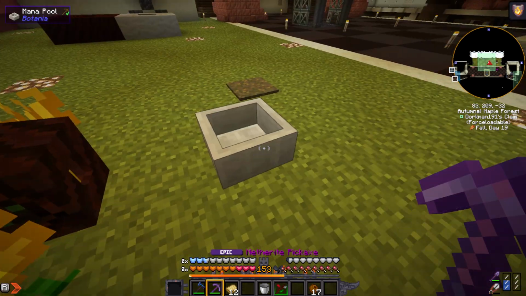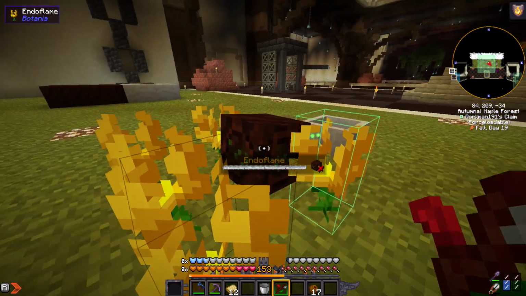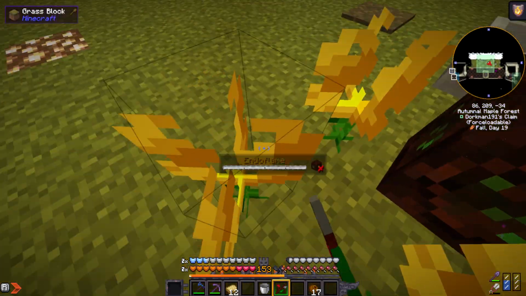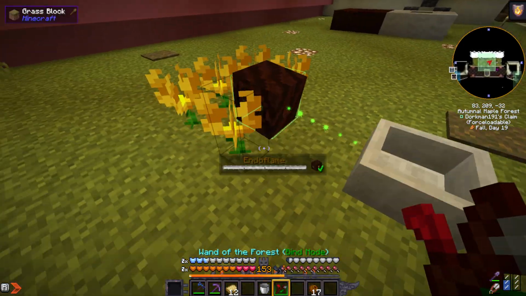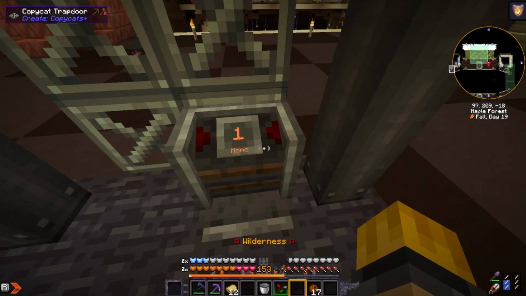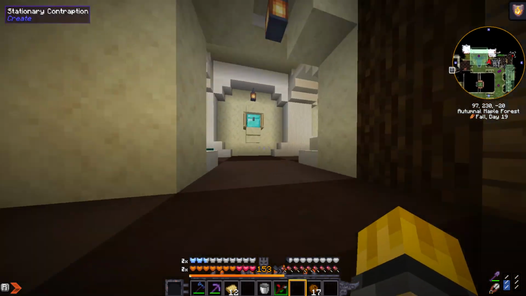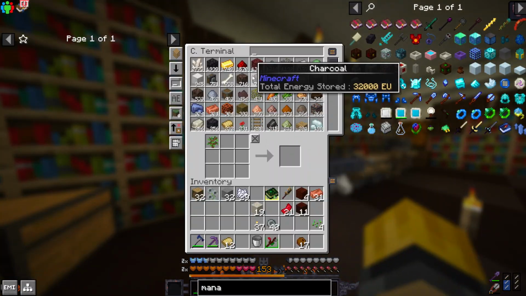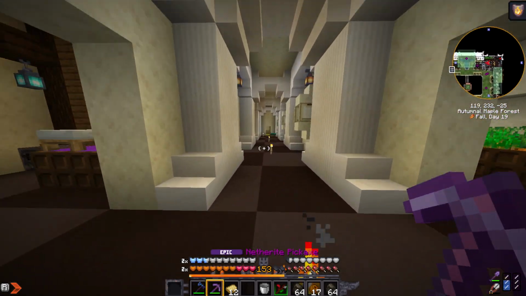Take this, we take this, boom, and now that guy is linked to that, and these guys technically aren't linked, but now they are. Normally, if this is still the version I think it is, you don't actually need to link the flowers, or at least the endoflames. You don't need to link them the first time. They'll link on their own. But if you ever want to change which spreader they're going to, you need to do it afterwards. Let's take a little bit of coal.